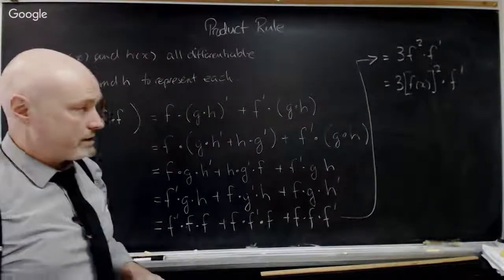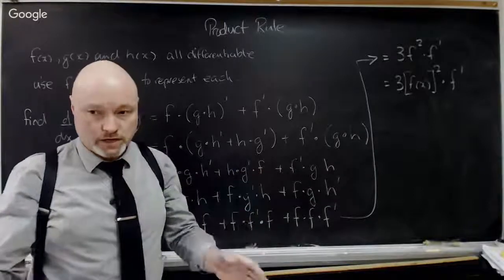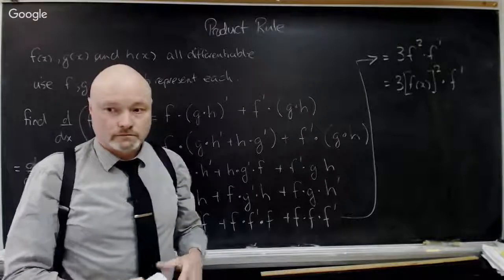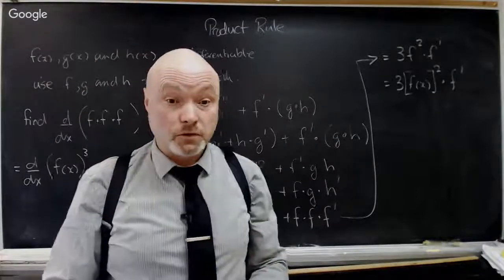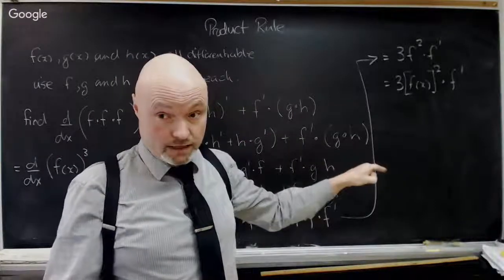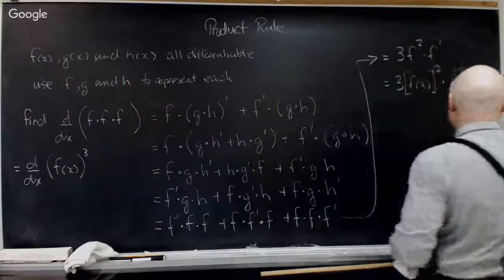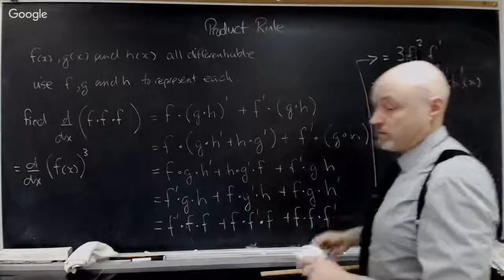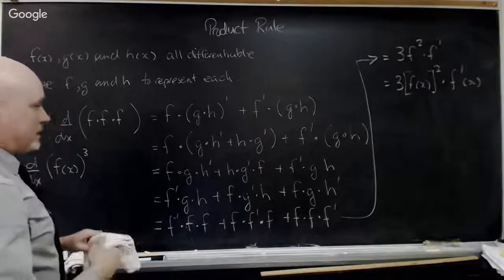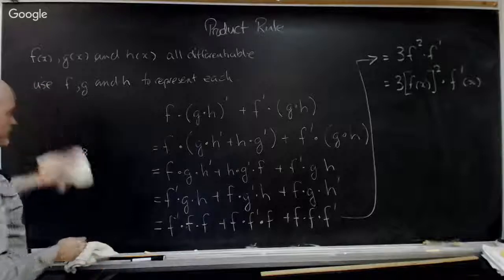If we did the next product, if it was f to the exponent 4, it would be 4 f to the exponent 3 times the derivative of whatever f is. So it's exactly like the power rule, but we just have to take into account the fact that we have a function on the inside. We do that by taking the derivative of the inside function and multiplying it by that power rule result. So does this get into a chain rule now? A function on the inside and then you're cubing it? Yes, this is just like the chain rule.